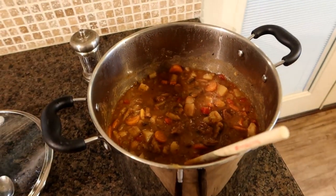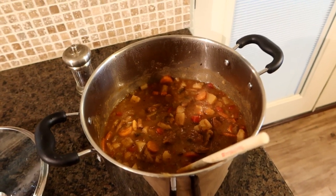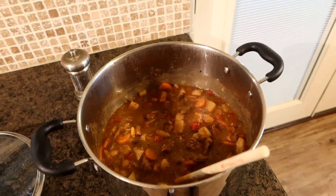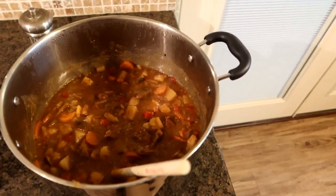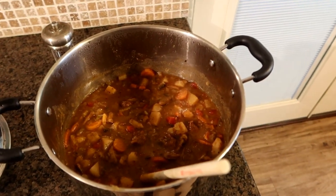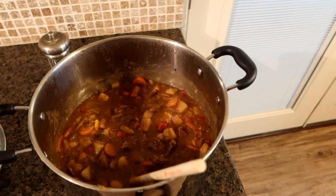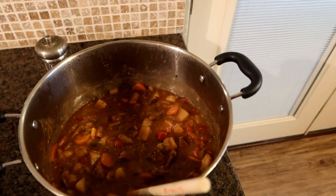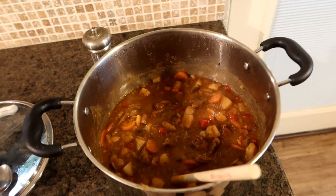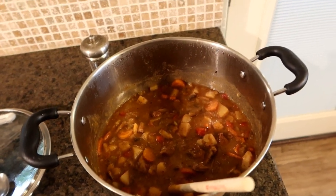All right, so I've completed my second batch of this. As you recall, I had to split it in half when I discovered my eyes were bigger than my Instant Pot. But what I've done is mixed it all together now and I've done a little bit more seasoning also. They say during the recipe that you want to do the seasoning ahead of time, but I prefer to do it afterwards because you get a better idea.